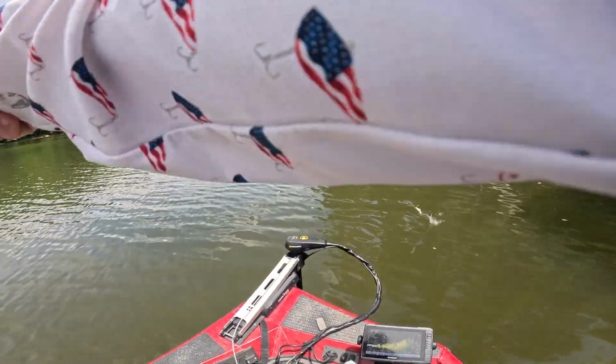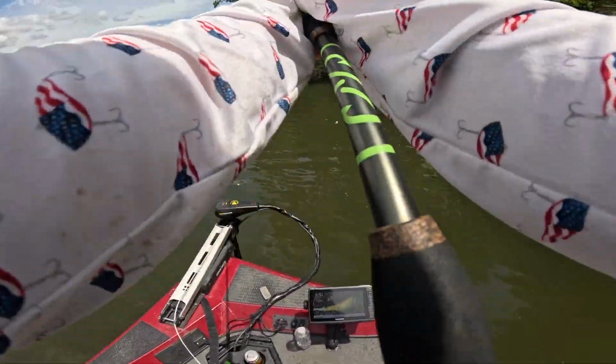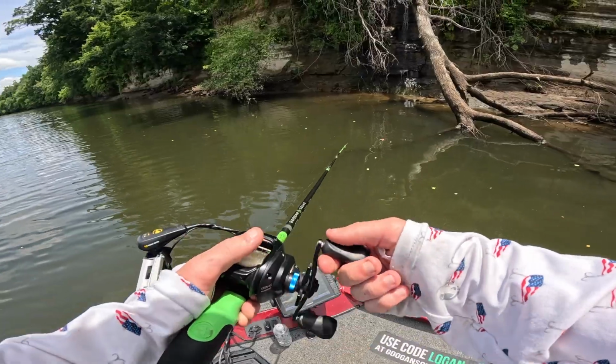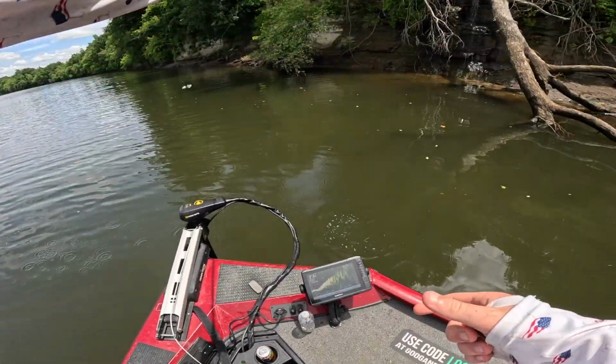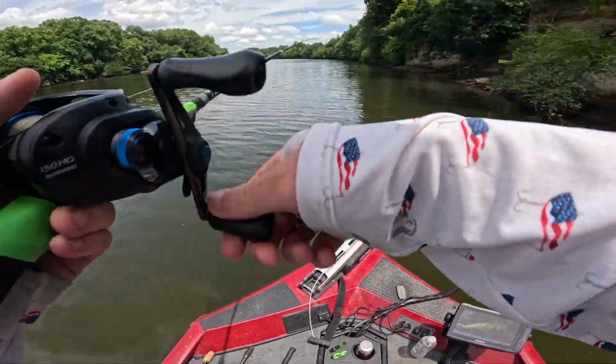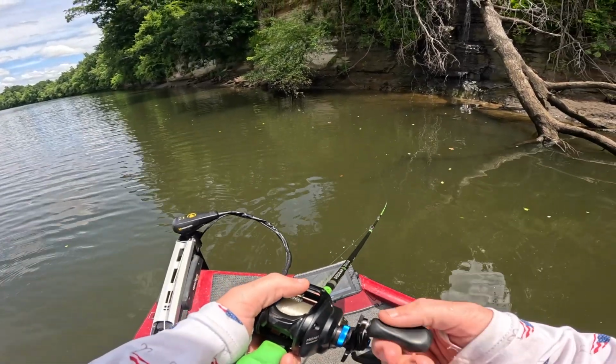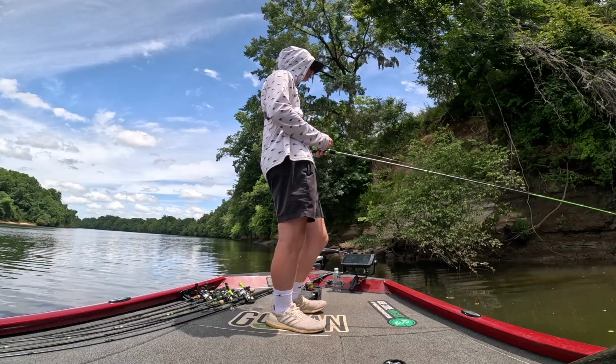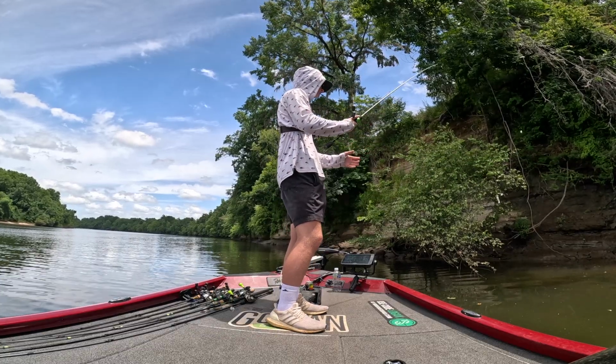Oh, we're on. Oh, he rolled on it. Oh my God. I thought I got bit and then he came back for it. He just hit it. Oh, he had it. Oh my God. He picked it up when I just dropped it like that. It was a little too close to the boat to keep reeling it. It was a little bass. Dude, there's so many fish hanging right here on this water inflow point.